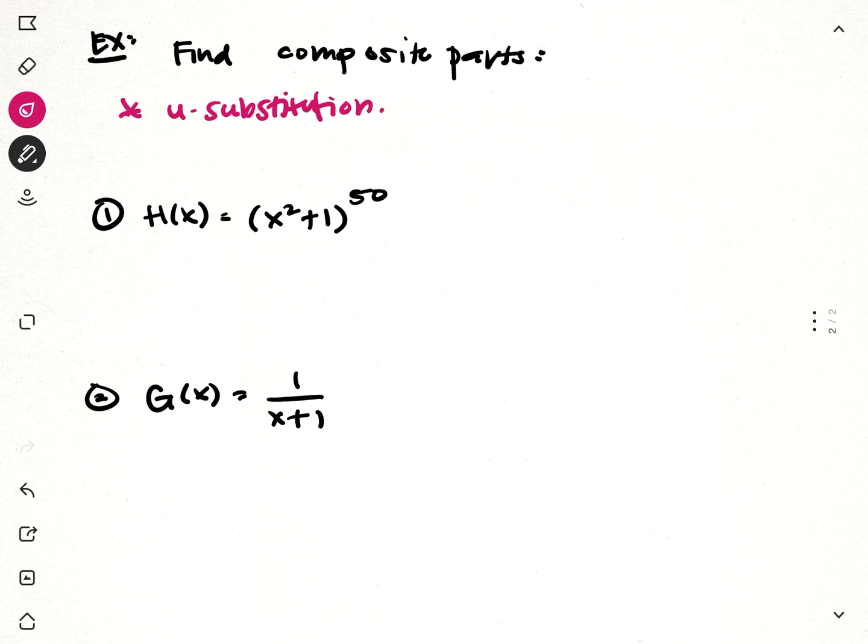So we just are trying to identify the inside and the outside. Whenever we have parentheses, the inside's pretty easy. So let's say that f of x is the outside, g of x is the inside. So the inside of our parentheses is x squared plus 1. Our outside, now when we write this, we have the exponent 50, but then we're just going to represent the part that we took out with an x, because if we plugged our g of x into our x, then we'd have the original function. So the outside would be x to the 50 power.